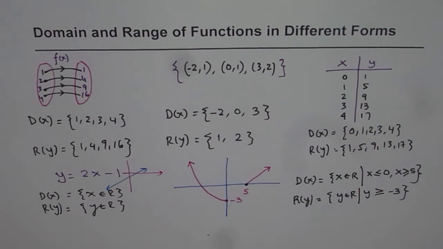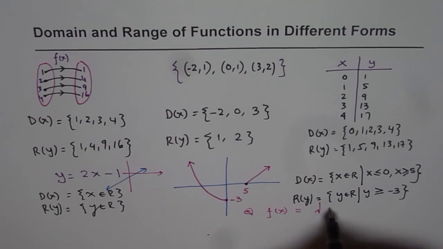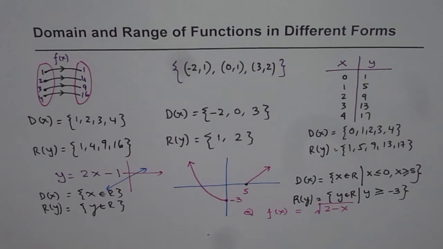Well, here's a test question for you. Now write domain and range when the equation is given to you in this form. So let me write the question for you. The function f of x is equal to square root of 2 minus x. To get domain and range for this function, you may like to sketch it and then figure out. You may like to say, well, something in the square root should always be non-negative. That should give you domain. You can use transformations and then write domain and range for the given equation.